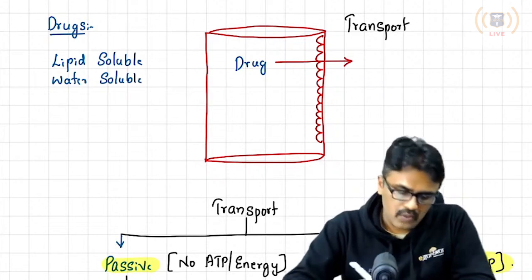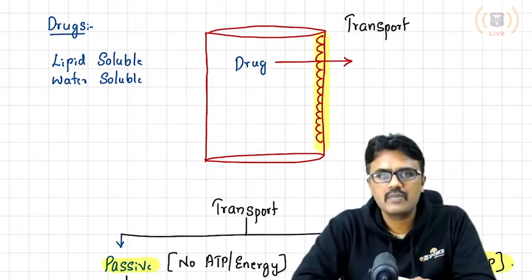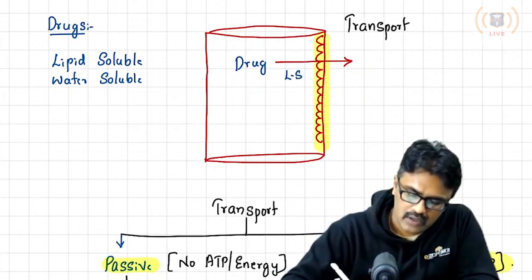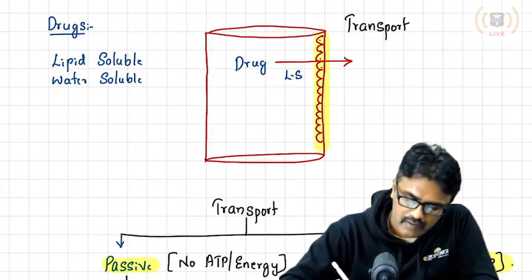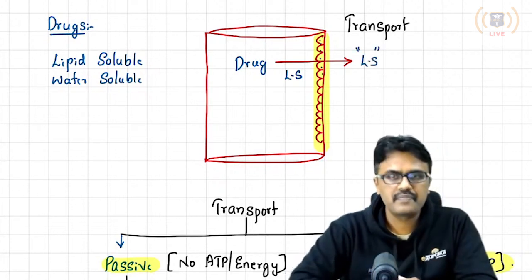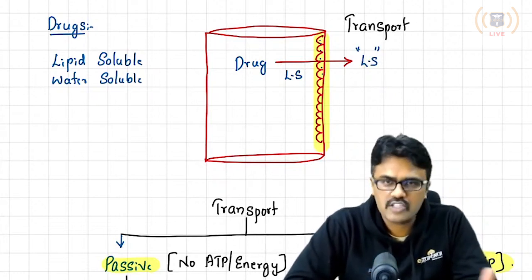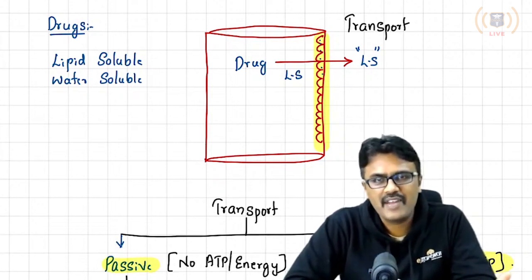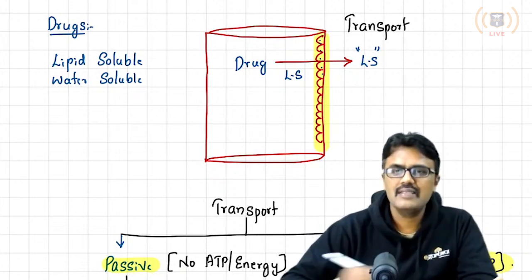Now, you tell me which drugs can easily diffuse without any transporter. Obviously, the drug which can easily diffuse is lipid soluble. Why? Because the cell membrane is also made up of lipid, so it will easily allow a drug which is lipid soluble. Yes, you are all right, Karthik, Ayush, Neha, Chaitri, Manav. Yes, proton pump inhibitors block the H plus K plus ATPase pump. I am very happy that you are answering this and remembering the concept. So lipid soluble can easily cross this.